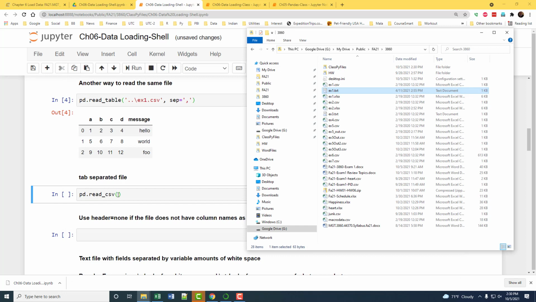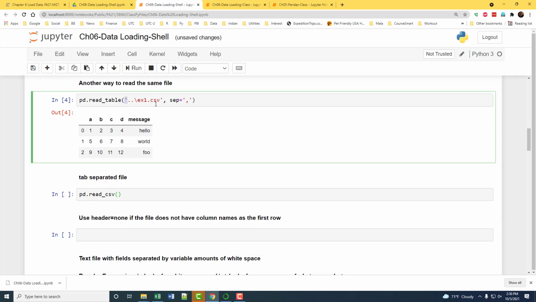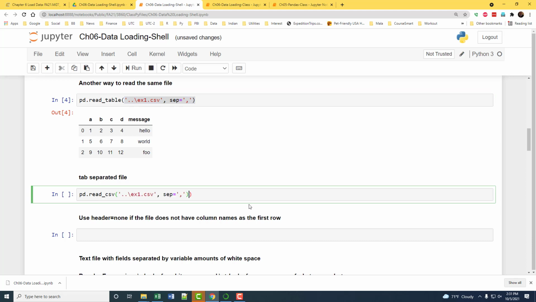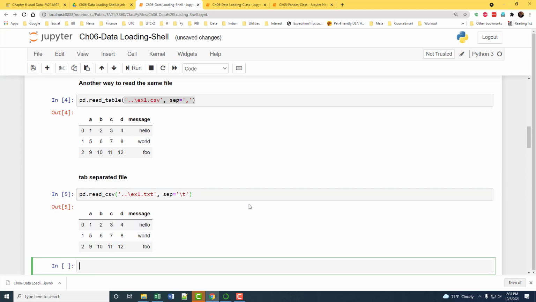So I'm going to take that and put it in here. Okay, so this is txt. And the separator is not comma. So now it read it properly.